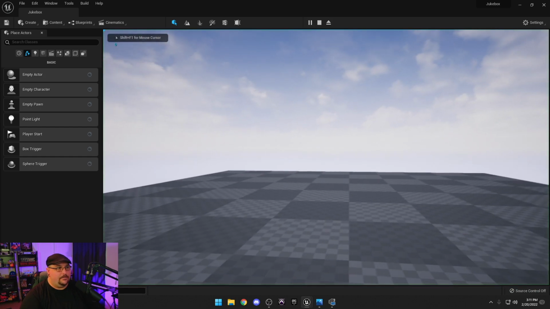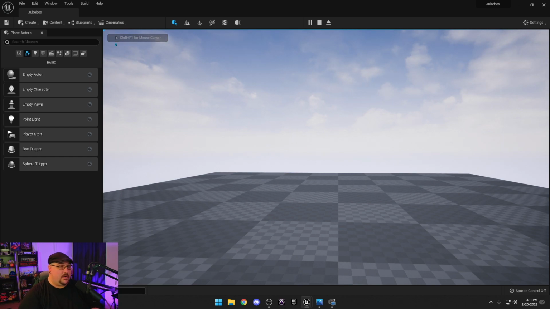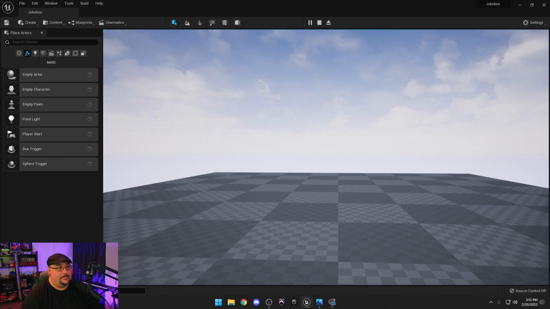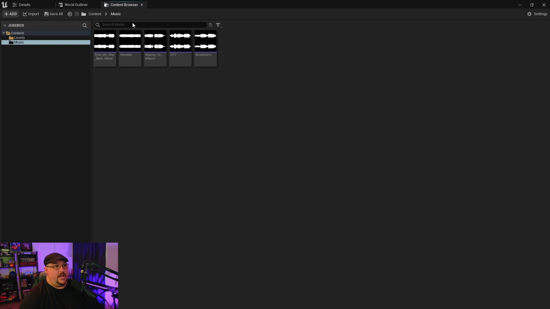So I'll go ahead and hit play here. And you can see that we start out on track 0, and I'll explain that in just a second. As we go forward, I'm hitting the 6 key on my numpad, and we can cycle through each of these songs, and then we can also cycle backwards. I also have this set up so that when we get back to the beginning of the list, if we hit previous again, it will loop back to the top of the list, and then vice versa. If we get to the top of the list and press forward again, we're going to loop back to the beginning of that list. And as I mentioned, I have a P key set up to pause and unpause that track.